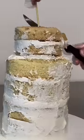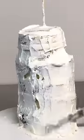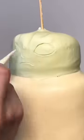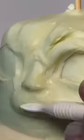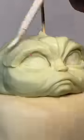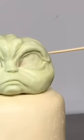I'm about to show you two Baby Yoda cakes that I made. The one I'm making here was during peak Baby Yoda hype. It was before the show aired, and Baby Yoda was a big secret at the time, and there were only like one or two photos leaked. So I did the best I could trying to make a 3D cake of him based off of just a couple blurry photos. It was not easy.